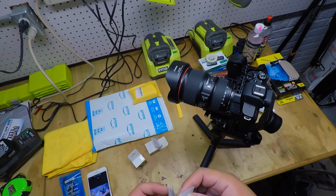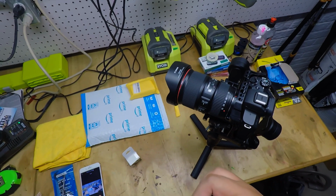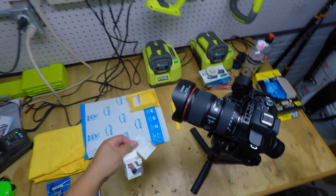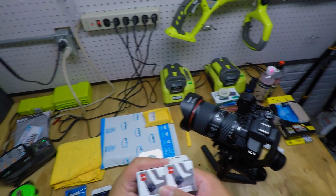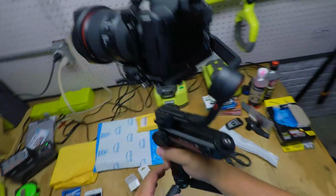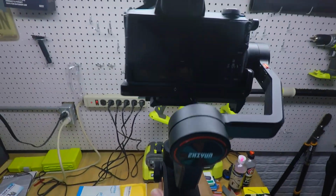So I guess that's it for the unboxing of this one. It's relatively quick. So if you bought two of these, you won't be using the one piece of it because you only need one. I guess you only need one base that attaches to the grip. I think that's what it's called.